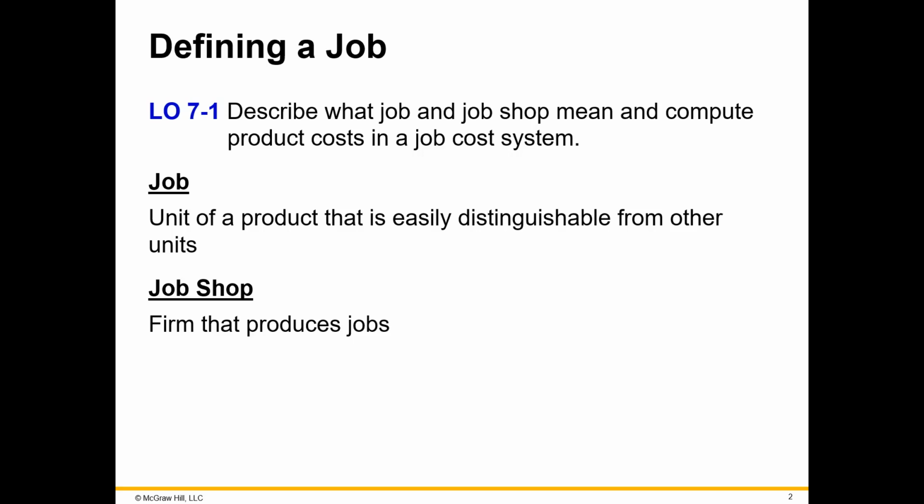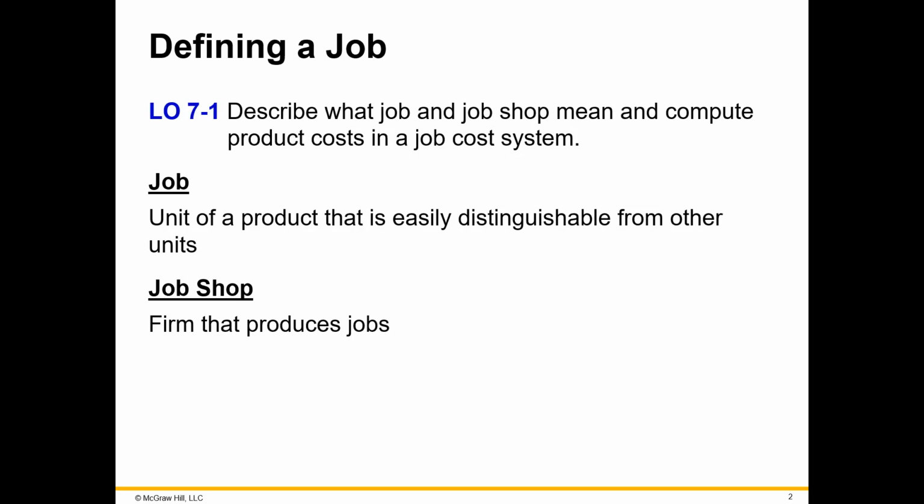Job costing is where we have an easily distinguished cost object. These cost objects are different from each other. So different jobs, such as perhaps you're an accounting firm and you provide different services to different clients, or other examples might be a custom home builder. Anything where the products or services are going to be substantially different for each client, we're probably going to use job costing. Compare that to process costing, which is what we're going to cover in the next chapter.